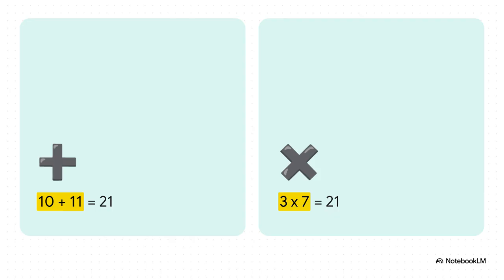If we actually break that long chain down, we can see something pretty intentional going on. On one side, we have 10 plus 11, which is 21. And on the other side, we have 3 times 7, which is also 21. It's like the source is creating this perfect mathematical balance with the number 21 right in the middle. And hey, look at that. There's our number again, 7. See, it's not just some random piece in here. Remember, 7 was the answer we got from our mid 5 to 9 calculation. And now we see it right here, acting as this crucial multiplier in the main equation. The source is definitely trying to tell us this number is significant.